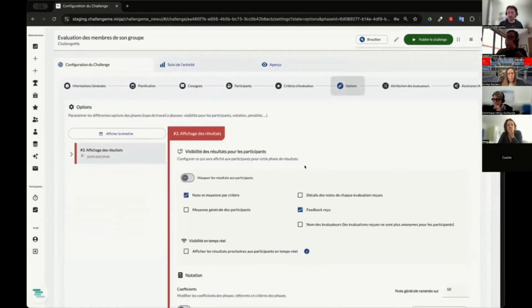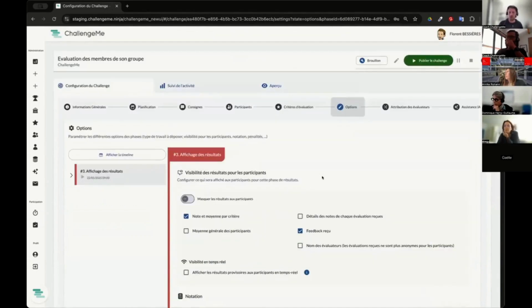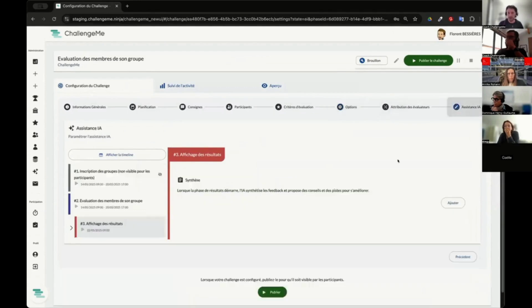So I have quite a few options here that are displayed for showing the results, which I mentioned earlier. You can hide the participant's result, display the score and the average by criterion, and so on. So there are a lot more options. But the idea is that for models where you really define what you want to display directly in the challenge configuration, it should be as simple as possible.